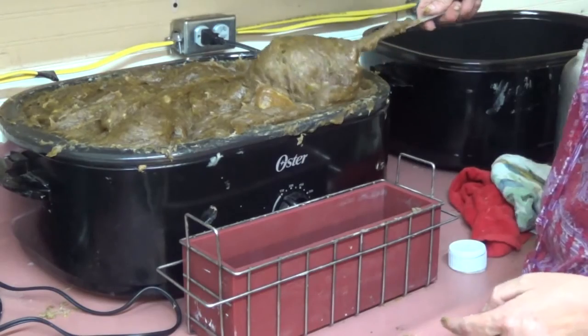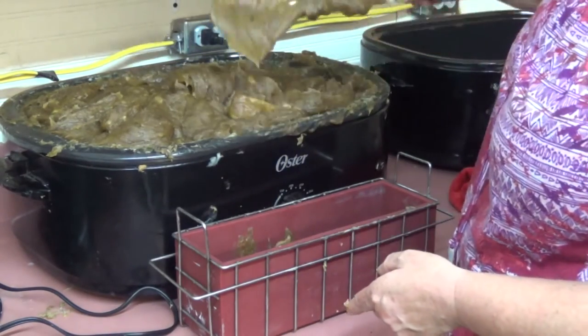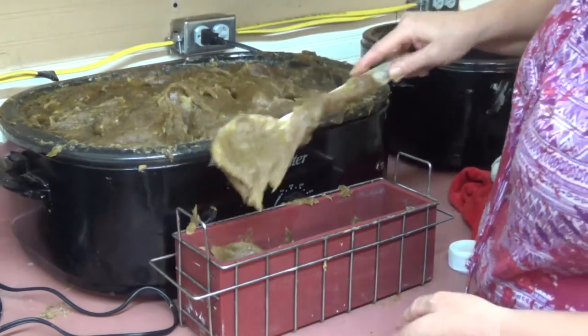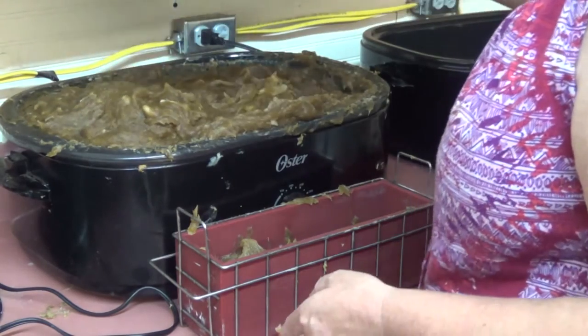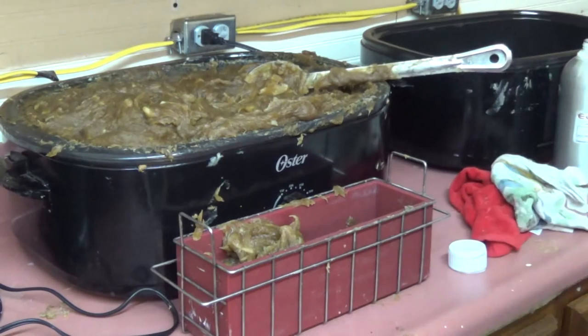And when I make this, I always fill it up pretty full. Let me see if you can see what I'm doing. Yeah, y'all can see.